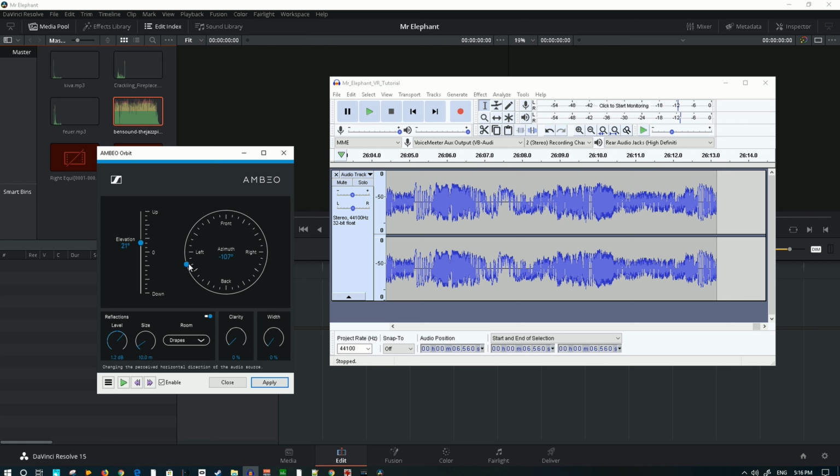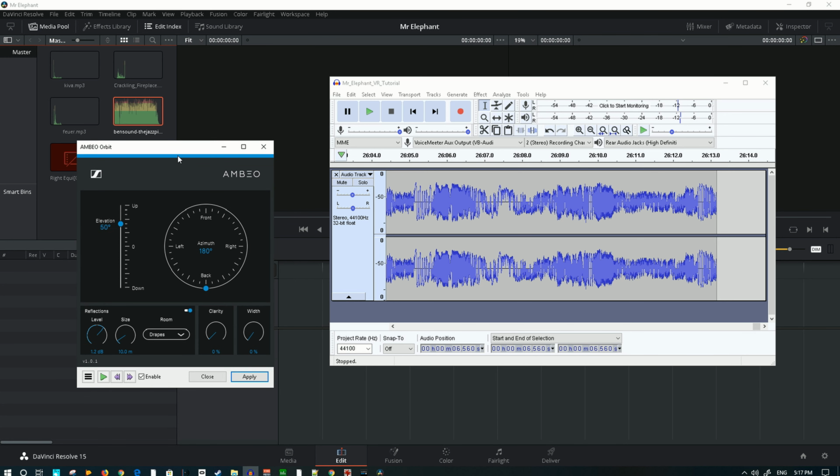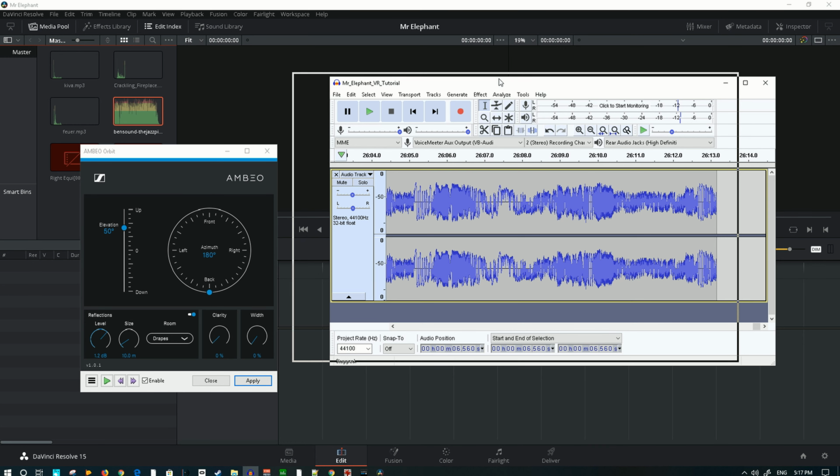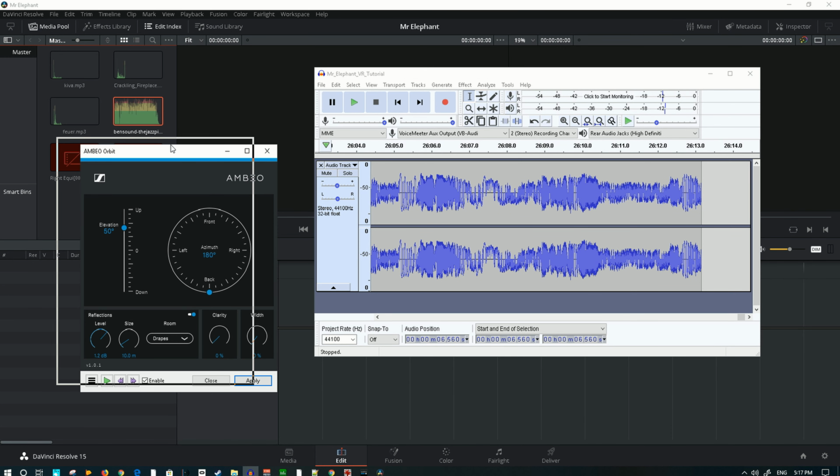So if you wanted it coming from behind someone, you put the speaker behind them, you set it to do the behind, and bang, you have a gunshot that should sound like it's behind someone.